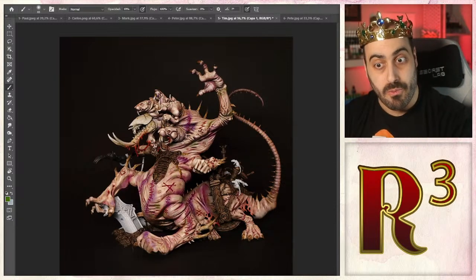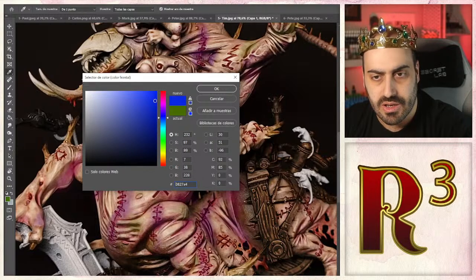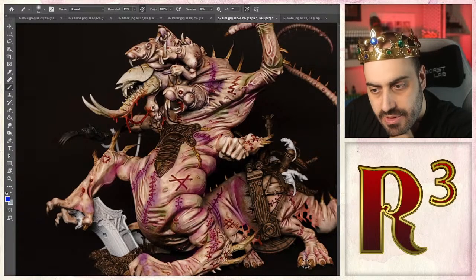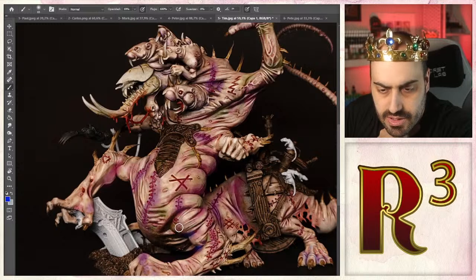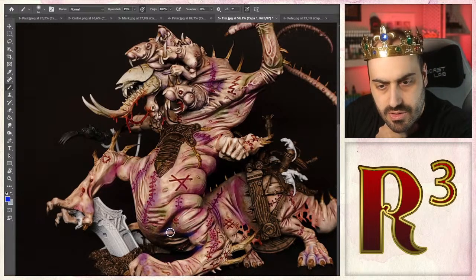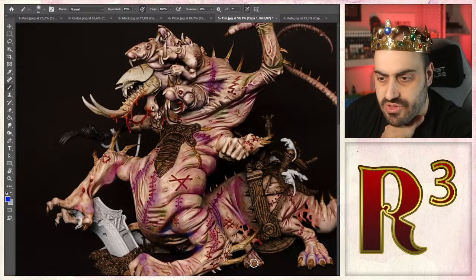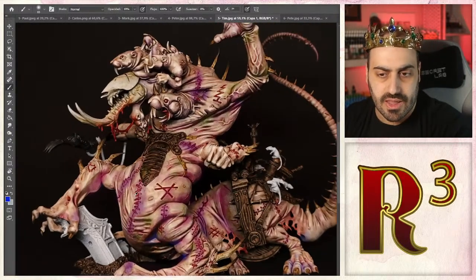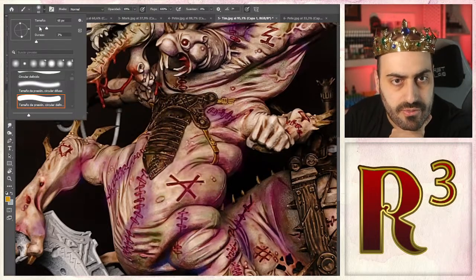We are adding more and more. So we have done a little bit of green, so why don't we do a little bit of blue as well. Maybe towards the feet here, a little bit of blues. With these off colors, the blues, the greens, you need to be careful, obviously, more than with the reds and purples. And then we can paint these pustules with a yellow. I think that's the usual color for this kind of thing.